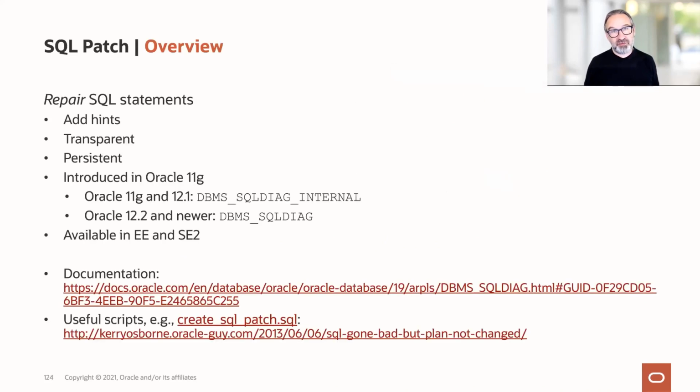There's one additional feature, which interestingly enough is available on Enterprise and Standard Edition too, and this is called SQL Patch. So the idea of SQL Patch is that we repair a misbehaving statement by adding hints or ignoring existing hints. And this is all in a procedure. So this is fully transparent, no application change required if you use SQL Patch. It's persistent, so it stays in the database, and if you want to transport a SQL patch from A to B, you do this with a script. It got introduced in 11G and made publicly available and documented as well in 12.2.